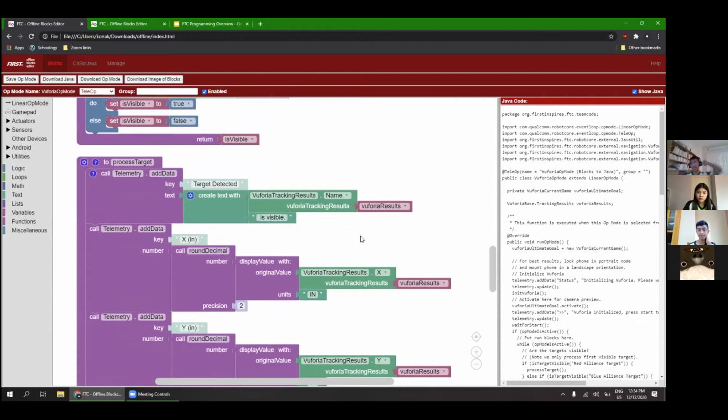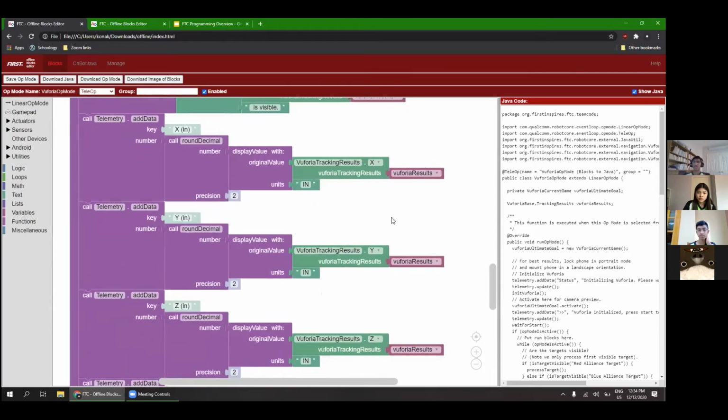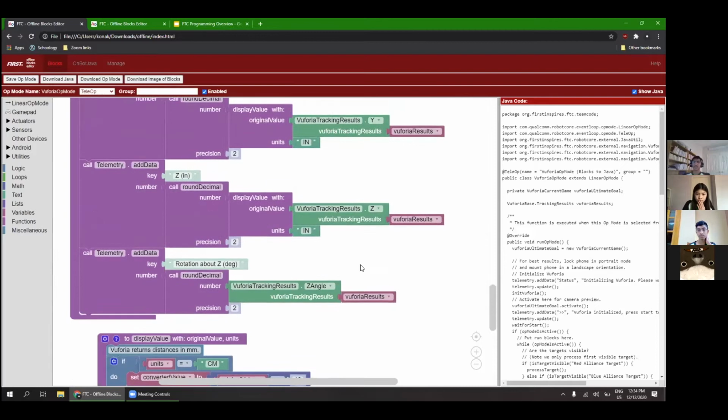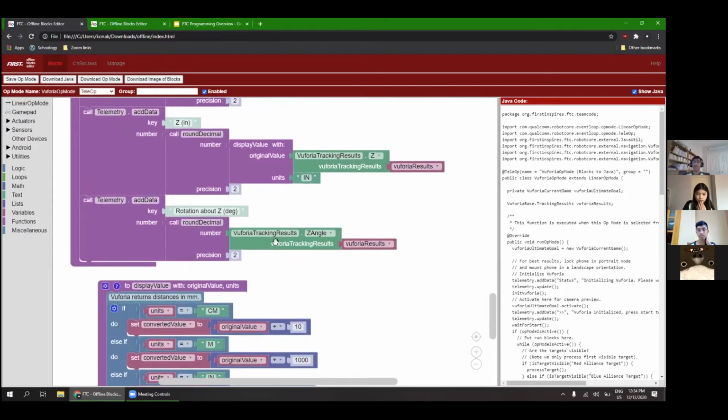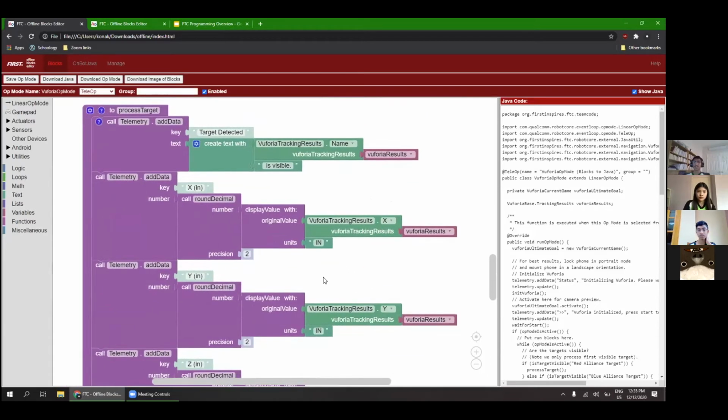Vuforia will print out the name of the target and also the X, Y, and Z locations of the tracking results and the angle. Using that information, you can get the position of the Vuforia target itself and where it's located.